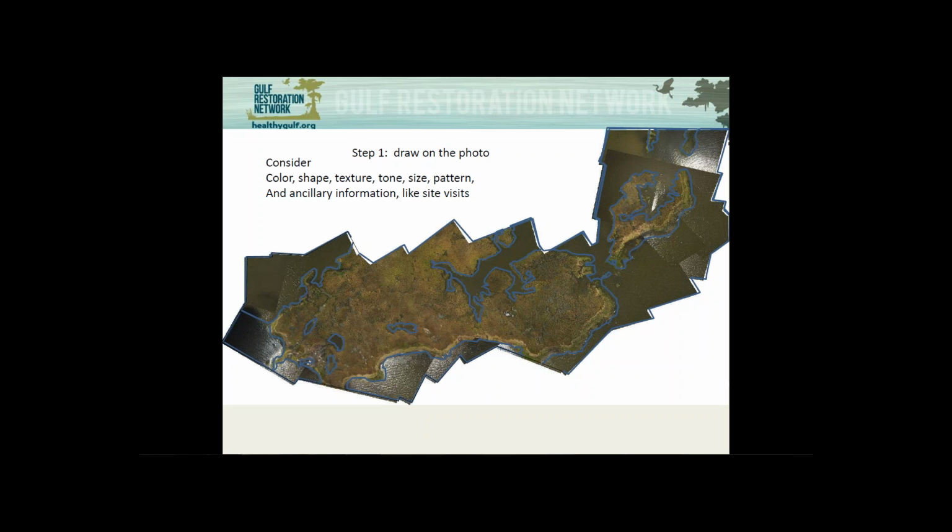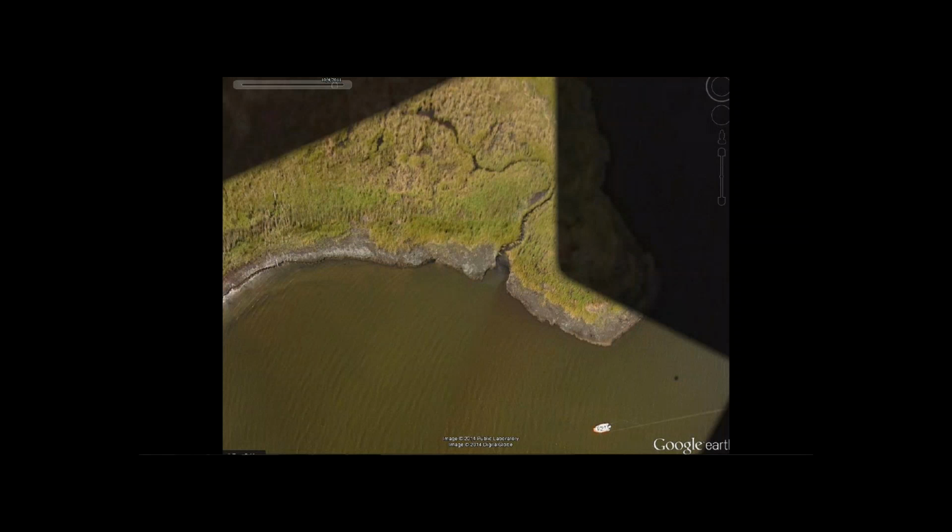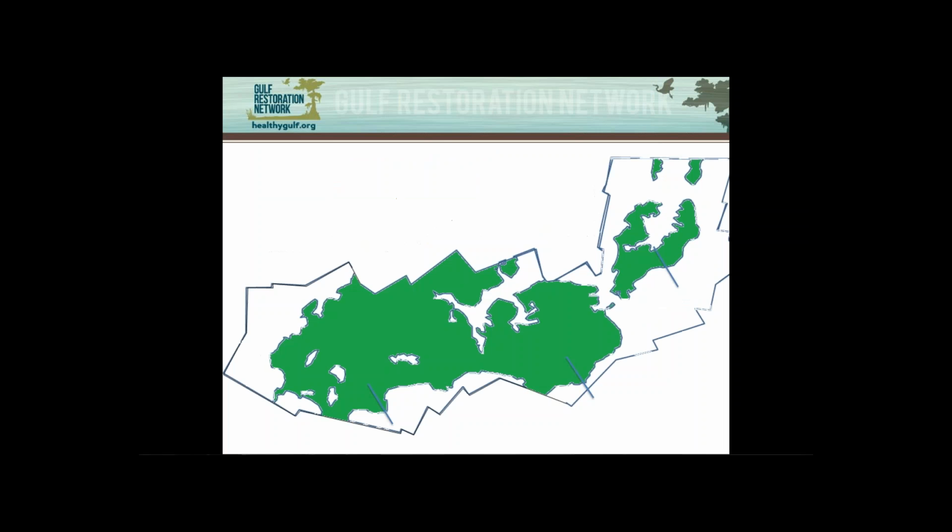So with that, we can very easily create, it's almost silly to create these land-water designations from such high resolution photography. But we use the standard method of considering the color, shape, texture, tone, pattern, and our actual site visit, because that's the advantage of this kind of aerial photography, that you're already ground truthing your photograph as you take it. The people taking the photograph are in the boat that's in this picture. And you can easily make a land-water delineation and measure the change across a certain 3 or 4 transects.